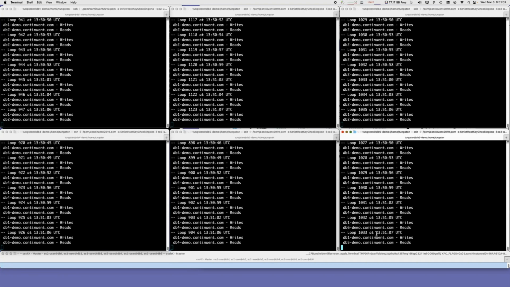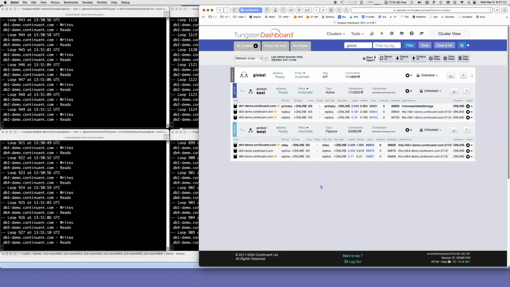And we can also take a look at the Tungsten dashboard GUI, which is showing us the same information. Here is the global composite active passive cluster represented. Down below, we have the east and west clusters with the 3 nodes each, and we can clearly see the primary and relay nodes.